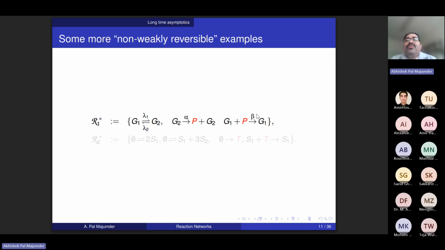These reactions can be seen as a monomolecular reaction for species where the reaction rates are driven by certain types of stochastic environment. And this is another type of example. This is not coming from some real valued example. Here S1 and S2 define some environment, and then T gets synthesized and T gets absorbed in the system that is dependent on this stochastic environment that is given by S1 and S2.